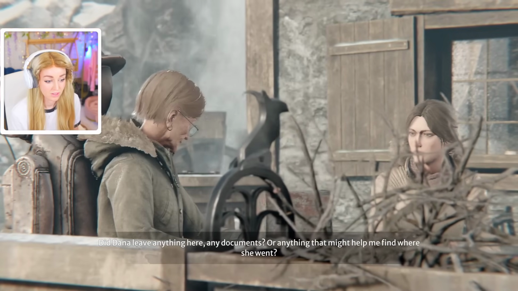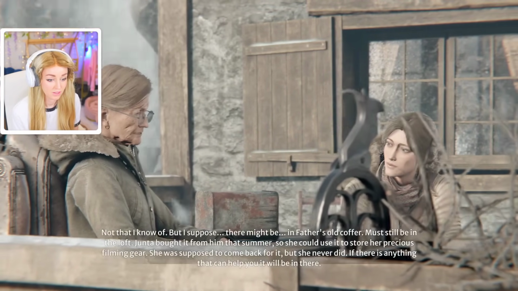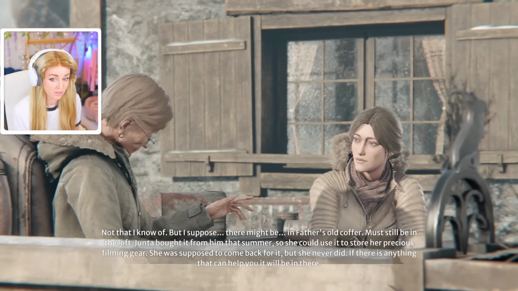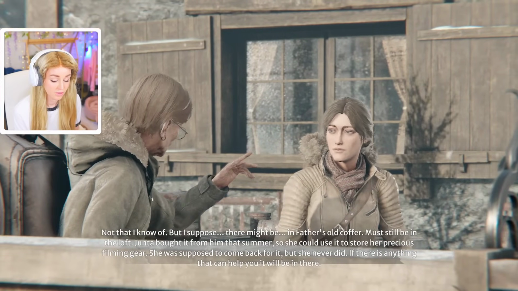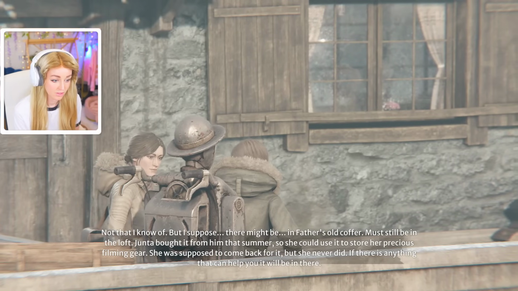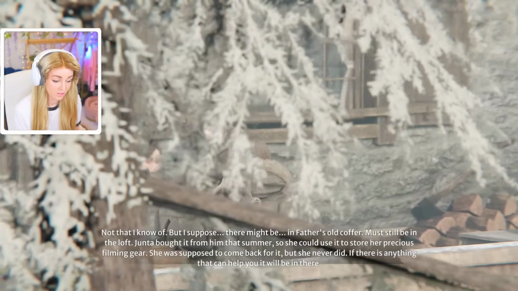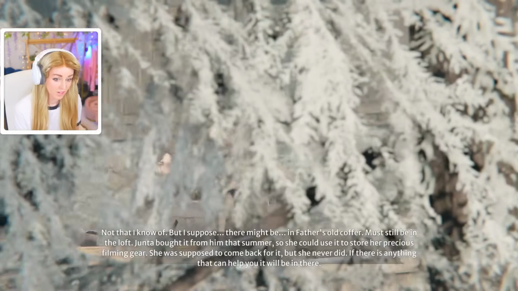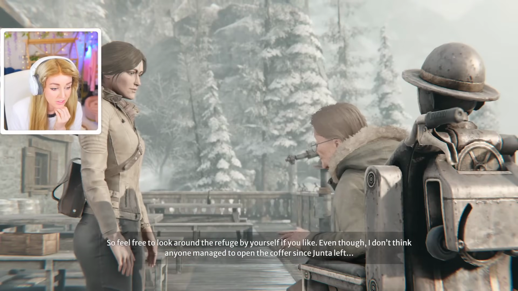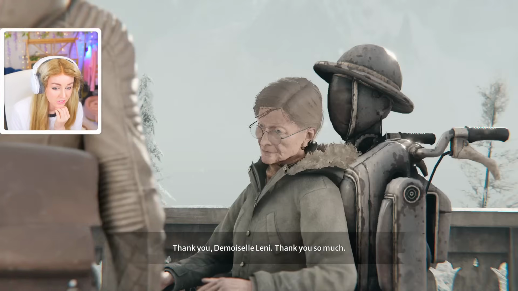Did Dana leave anything here? Any documents or anything that might help me find where she went? Not that I know of. But I suppose there might be in Father's old coffer. Must still be in the loft. Junta bought it from him that summer, so she could use it to store her precious filming gear. She was supposed to come back for it, but she never did. If there is anything that can help you, it will be in there. Feel free to look around the refuge by yourself if you like, even though I don't think anyone managed to open the coffer since Junta left. Thank you, Demoiselle Lenny. Thank you so much.